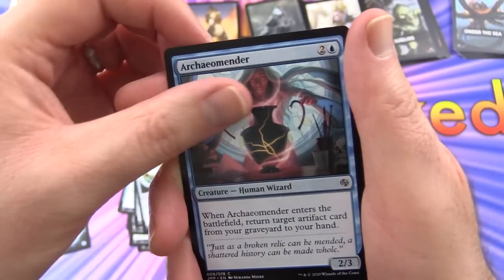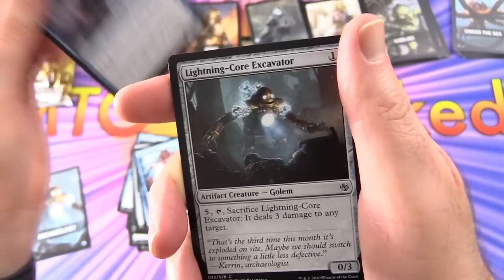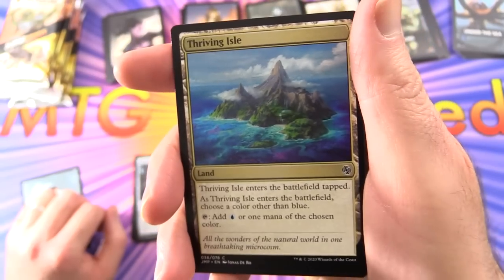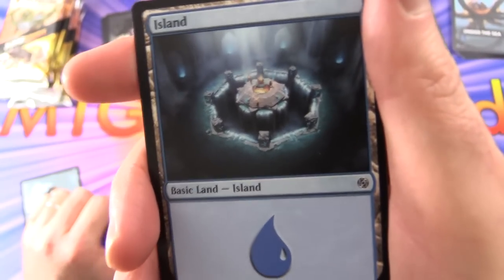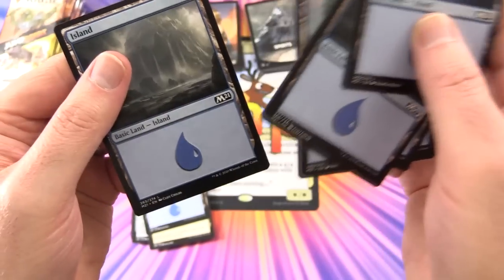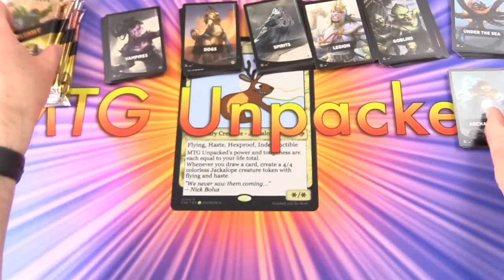It's fun. Archaeomender, so you actually get a couple of those. Erratic Visionary, Lightning Core Excavator. And remember, there is a bit of variation for a lot of these, so it might not match this exactly. Thriving Isle. Here's the special island, okay. And yeah, just everything else, M21, yep, so we'll skip over those. So, Archaeology.